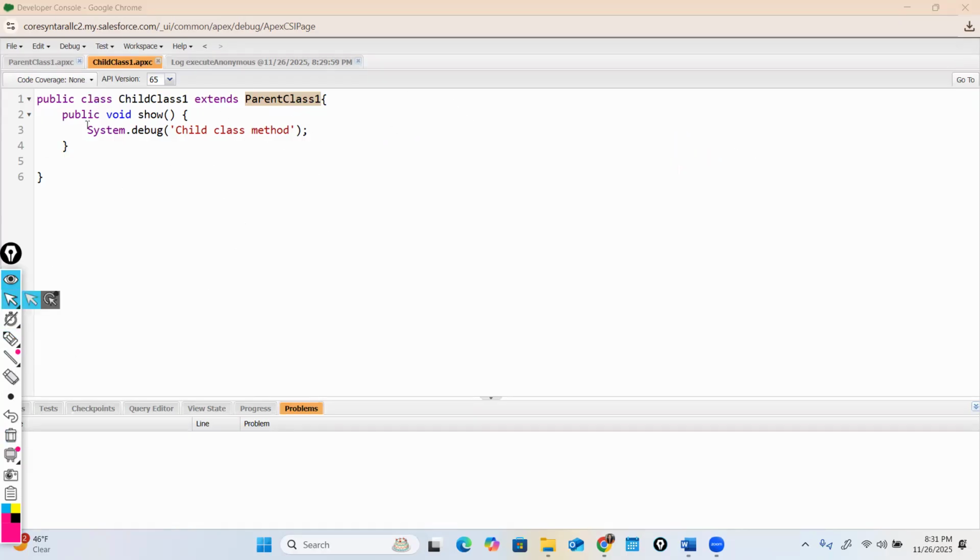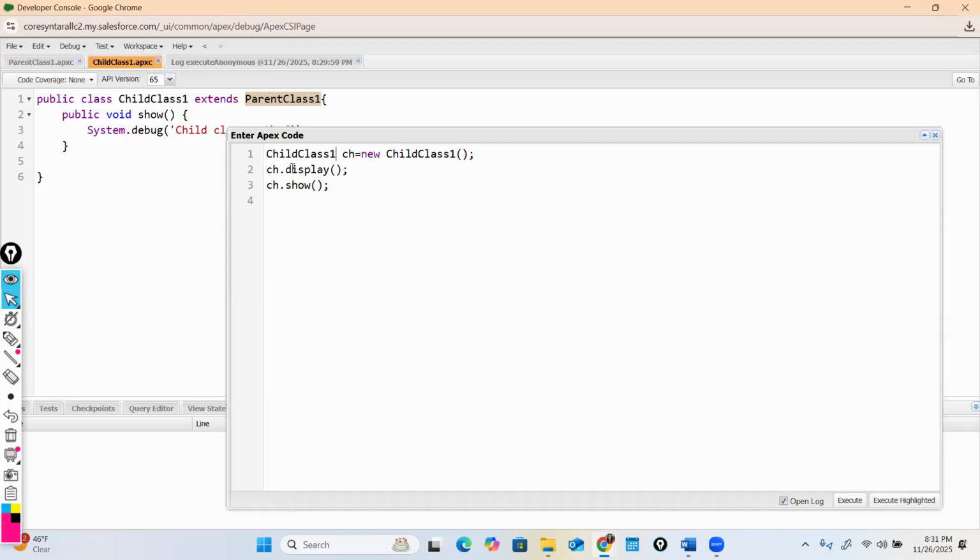If I have public void show, and then let's say parent class one also had a display method, and parent class two also has a display method. Now, when you are saying this one equals new child and you're calling ch.display, this statement will result in confusion because it doesn't know which parent's display method to call.